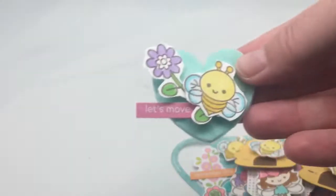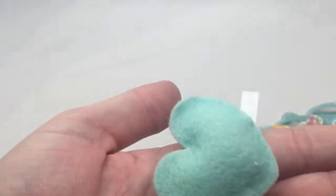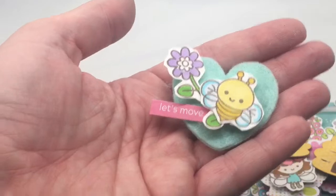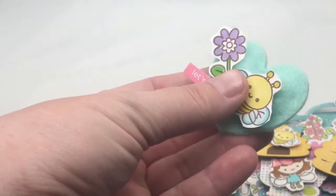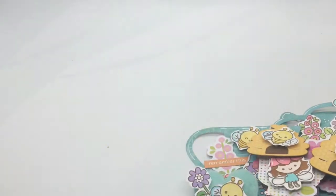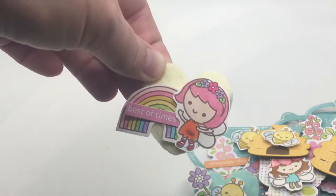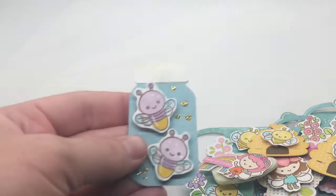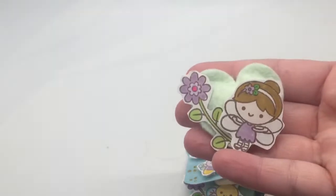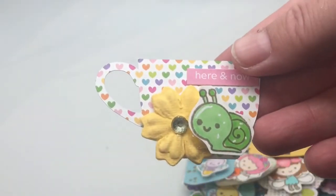So I have six of those that I made. And then these ones are fun — this was made with a felty heart that Christian sent me last year when we first connected, when she sent me some happy mail. I've had these in my stash since last year, saving them for just the right project. So these felties — you could put jump rings in there and then use them as a dangle from a purse, on a traveler's notebook, or on a folio. There's lots of different possibilities. There were quite a few hearts in that collection.